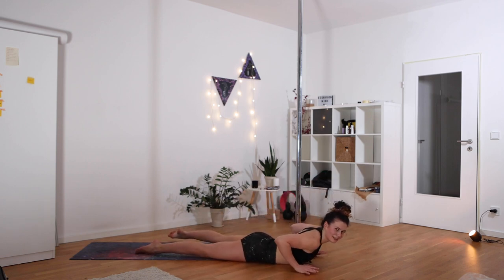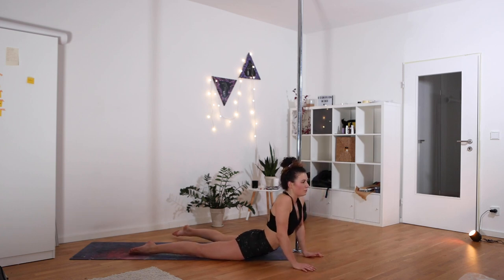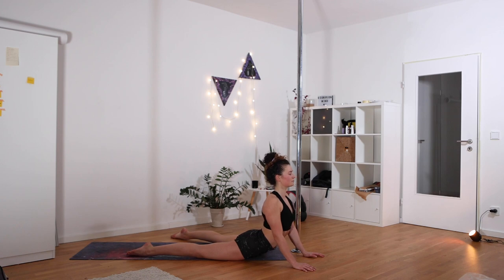Lying on your belly. And from here, breathing in. And breathing out, pushing you up, stretching out your belly. And try to breathe into your belly here, letting it expand. Looking up a little bit, rolling your shoulders back. Looking over your right shoulder and back. Looking over your left shoulder and back.